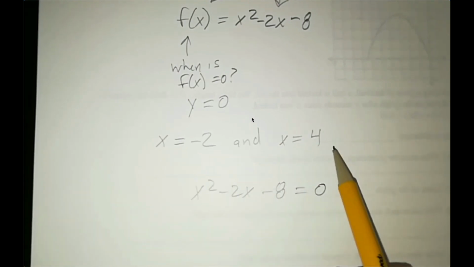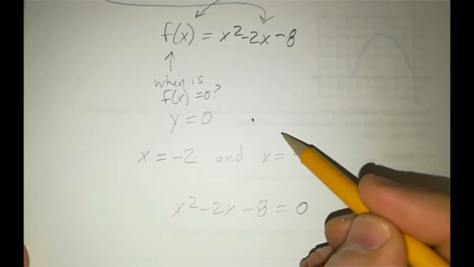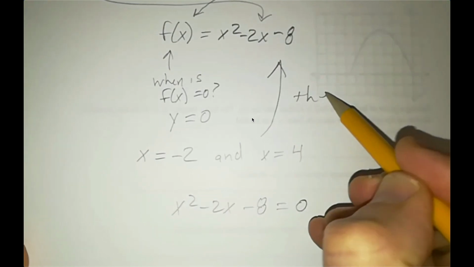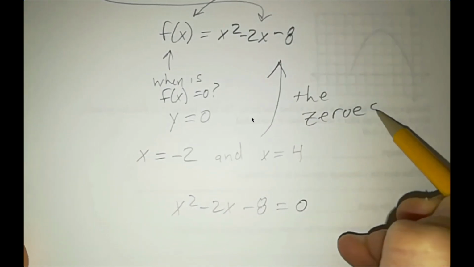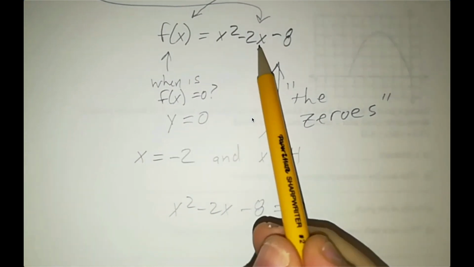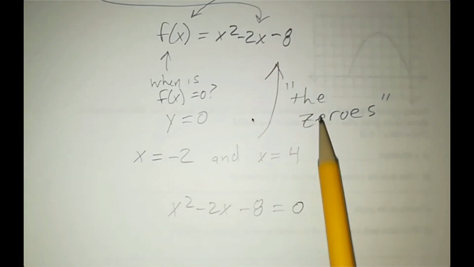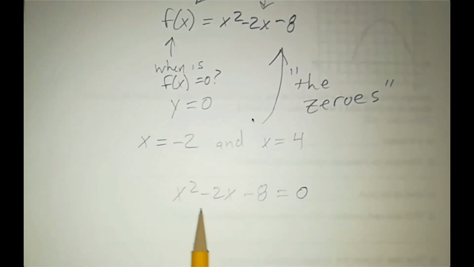Oftentimes, not only are they the answer to this equation, they're also called the zeros. That's one way to spell zeros there. So they are the zeros of this function here. Just a little language we have to watch out for when we're talking about functions. The values of x that make it 0 are called zeros. When we're talking about just a plain one variable equation, these are the solutions or the answers to this equation. You're going to see that in the assignment.